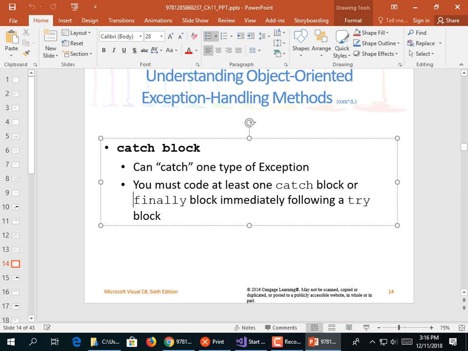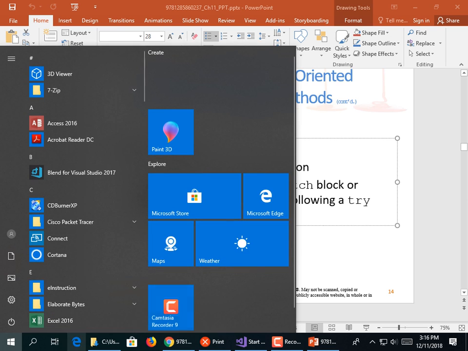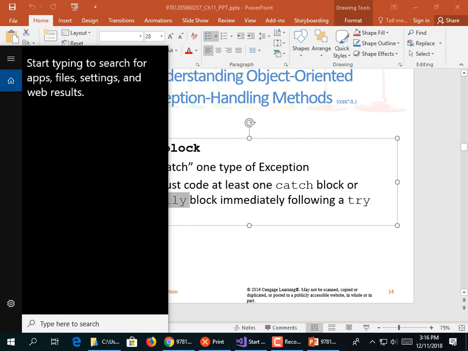And then there's also a finally statement. The finally code is something that's executed regardless of whether an exception was caught or not.